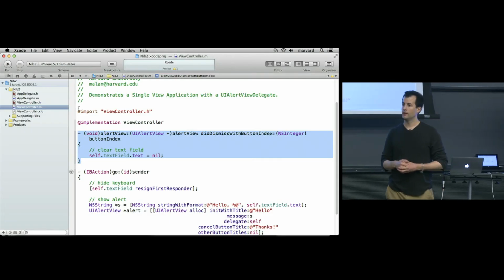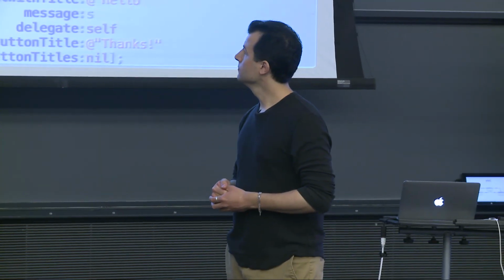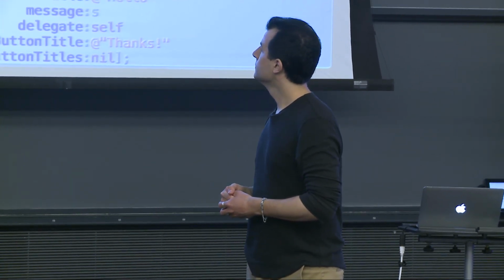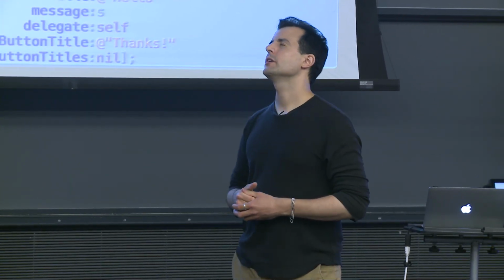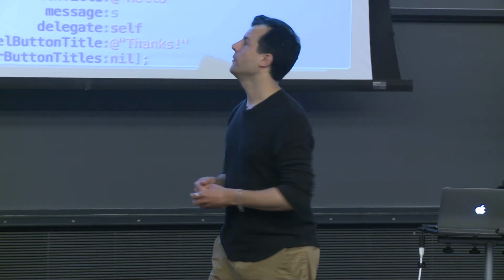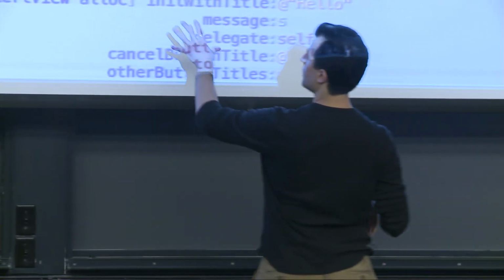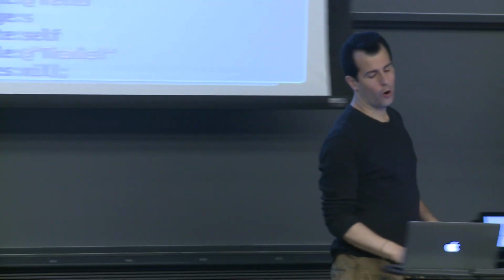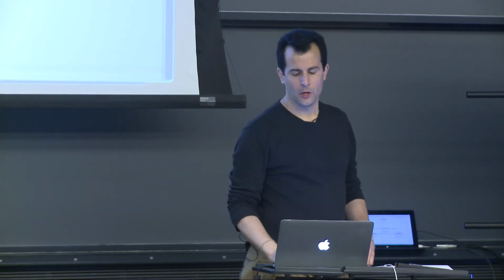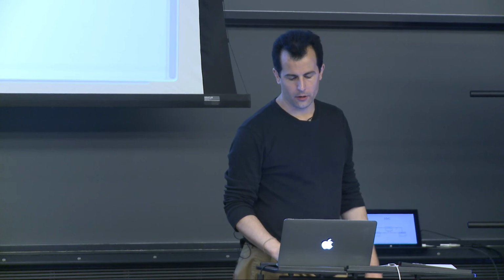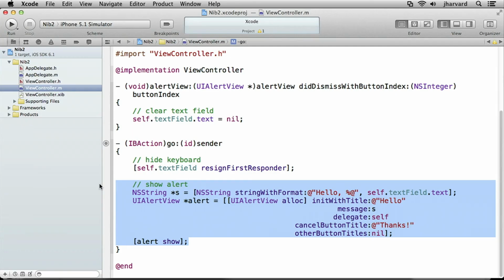Yeah? I wonder who's holding the pointer to the alert when the method's done. So we have in this line here, so this is where automatic reference counting comes into play. So we have here an allocation of the UI alert view object. We have a pointer here. We're then sending the message.